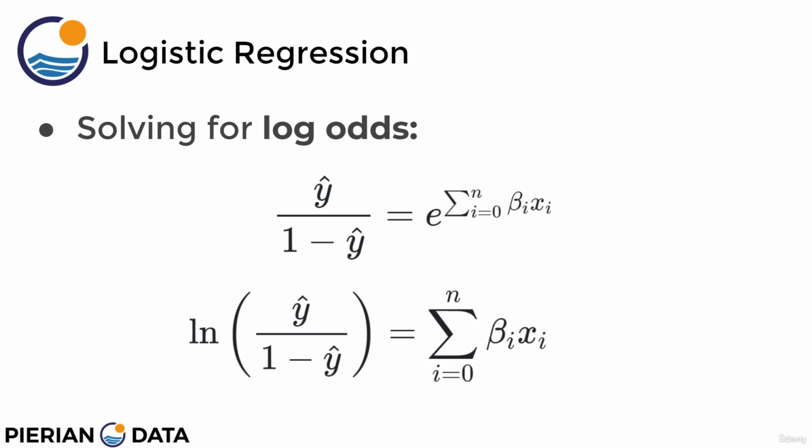And now what we see here is the log odds being equal to this linear relationship of the beta coefficient times that feature. And now we're getting somewhere where I can actually interpret these beta coefficient values. Keep in mind, it's still not direct and very intuitive, because while the right-hand side is very clear, the left-hand side is still something we need to think about, but this is a lot easier than what we had before.